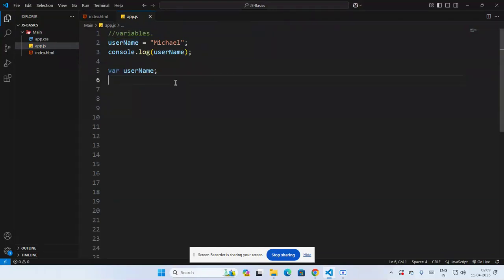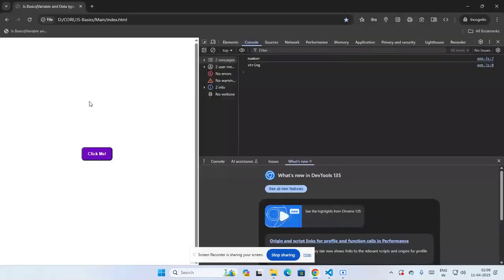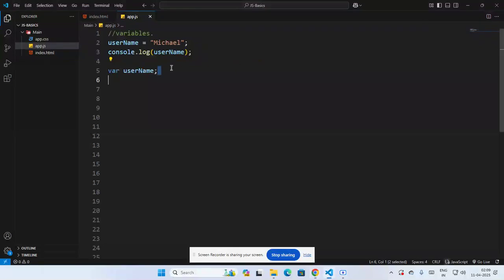And you will be shocked. As I said already, JavaScript gets parsed from top to bottom. First we assigned a value, then we logged it, then at the end we declare it, and let's see how it works. It works perfectly fine. This is called variable hoisting. It takes this declaration to the top until it hits the assignment. Now it finds a value here. It's going to take this value, register it, and then it gets logged. This is called variable hoisting.